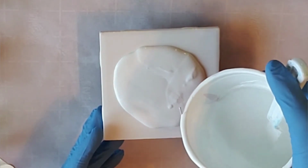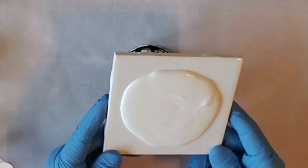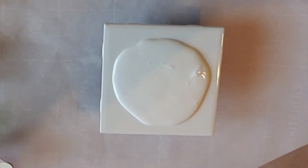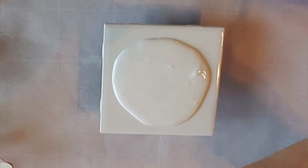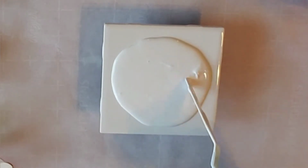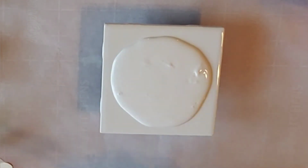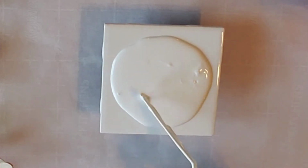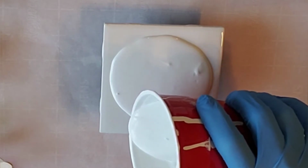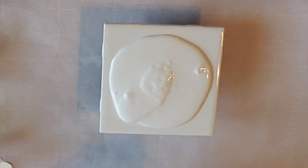I'm ready to see how this color combination goes. I want to see it with just the purple and the green, but I thought, you know, the gold might look really good with this too, so might as well try it. Just popping a few bubbles here and there so they don't cause me trouble later. I need a little bit more paint. All right.